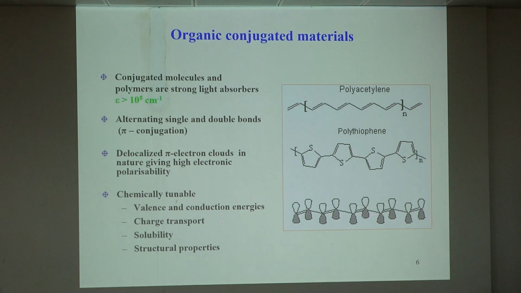It has a good epsilon value. So we can see 10 power 5. So you can see polyacetylene has good conjugation groups. We can use the compound as a conjugated molecule because its light absorption is very high.